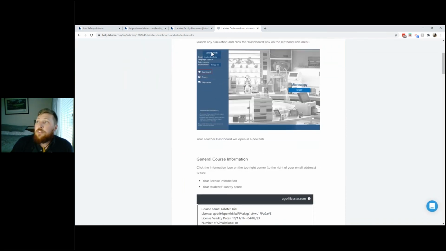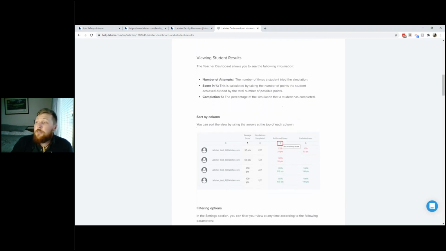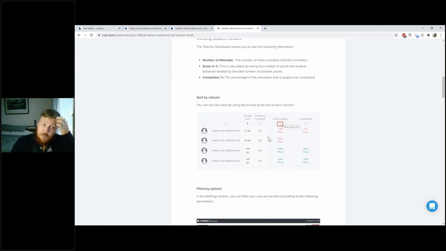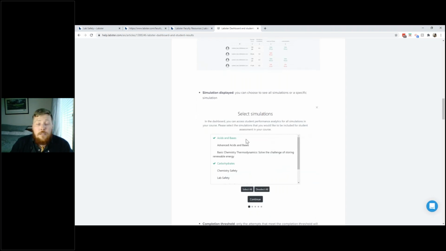So as I mentioned, if you go through the simulation, you can access the dashboard from the left-hand menu. And then once you go down through, you can view the student information as it appears in the gradebook. Now, when you first set up your dashboard, you're going to see a prompt to select some different settings to make sure you have the correct information porting into your gradebook. The first of which would be selecting the simulations that you only want to have visible. So all of the simulations we currently offer are going to be available on this page, but the ones that you want to see available within your course or your gradebook are going to be the ones that you want to select in green.